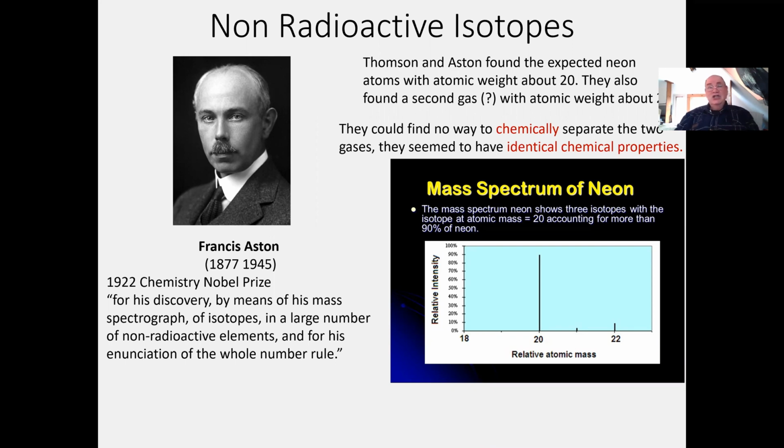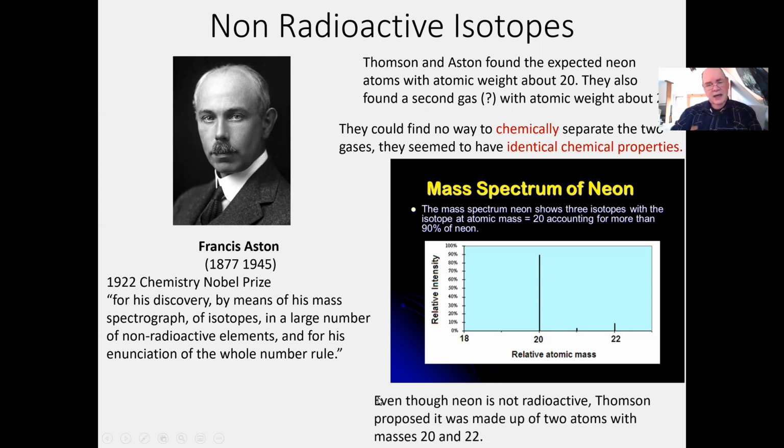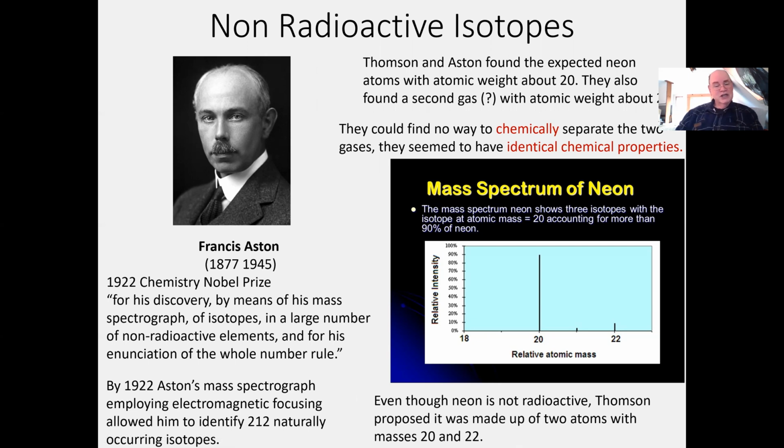One thing that they did know, it didn't change the chemical properties of neon. It didn't change it one bit. The only way to separate it was with this device of the mass spectrometer. And by the way, this is the way we can take very, very accurate measurements of atomic masses today, using much more sophisticated versions of this initial device of Aston, who won the Chemistry Nobel Prize for this. In fact, by 1922, using his mass spectrograph, he was able to identify 220 naturally occurring isotopes. So this was an incredible device to be able to do this. It turned out to be very easy in that sense of separating different isotope versions using his mass spectroscope.